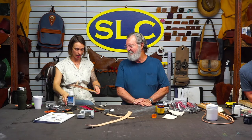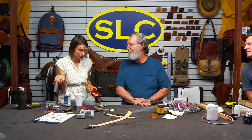So now I'm going to take this dye in the cup with a sponge, and I'm going to paint the dye onto my edges so that it matches everything else that I've done. If you didn't want to do this specifically, you could use one of the edge coats to paint. But typically, whatever color dye I've been using to color my piece, I will then just use that for the edge. That's my standard. That's what I do.